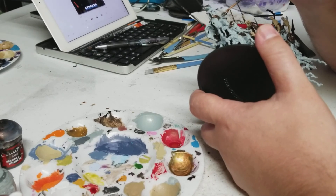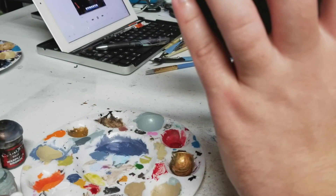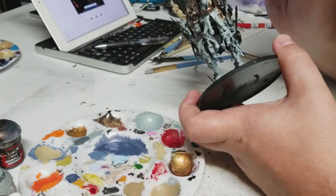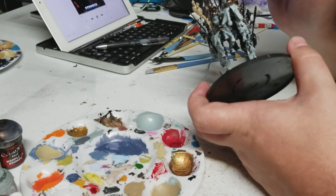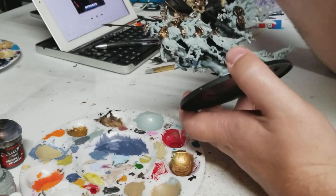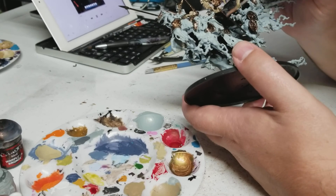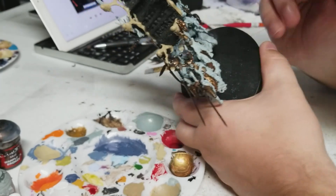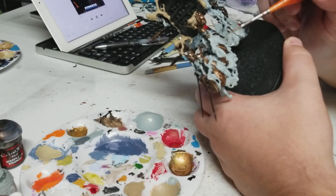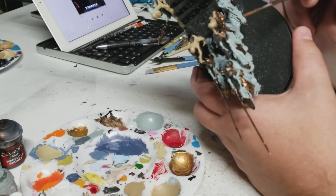I bought a lot of models I just thought looked cool. Here with the death models, I bought the Skeleton Horde Start Collecting set - I'll be the first to tell you I wouldn't ever buy that again. Painting Arkan was really fun; I wasn't making videos when I painted Arkan. But I have a feeling once I really get an army going and put more thought into building it, Arkan's a model I'm probably never going to use. If I go Soulblight, I'll probably end up using this Coven Throne. Unless you really want Arkan the Black or one of the Mortarks, I don't recommend that Start Collecting set - there are much better ones out there.